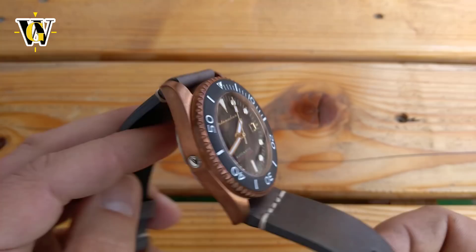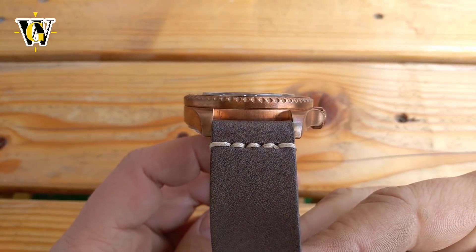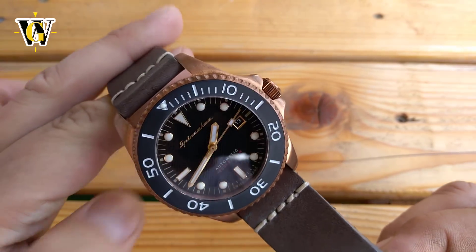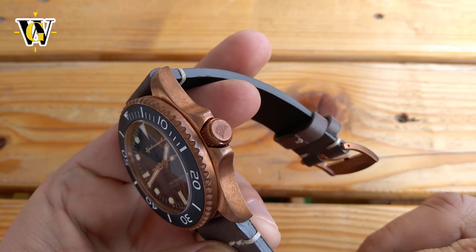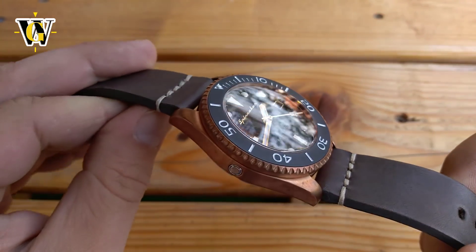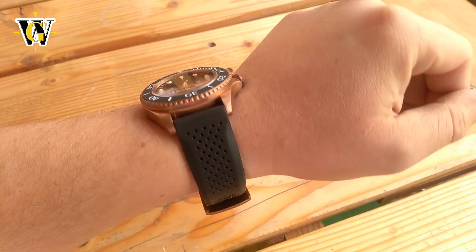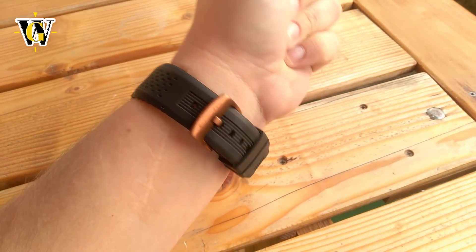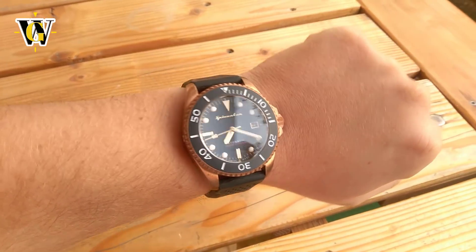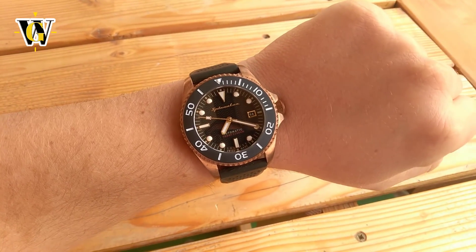The case is classically shaped, which although showing lack of courage, makes for a timeless watch that will look good even when braver designs become obsolete. It has a very Rolex-y look to it, all the way to the large crown guards that really do guard the big, easy-to-grip crown. The whole watch is massive, but not too massive. The diameter is 43mm while the lug-to-lug is 51.5mm. Too large for me personally, but despite that I have real problems taking this off my wrist. The thickness is 15.5mm and the watch weighs in at a hefty 129 grams.